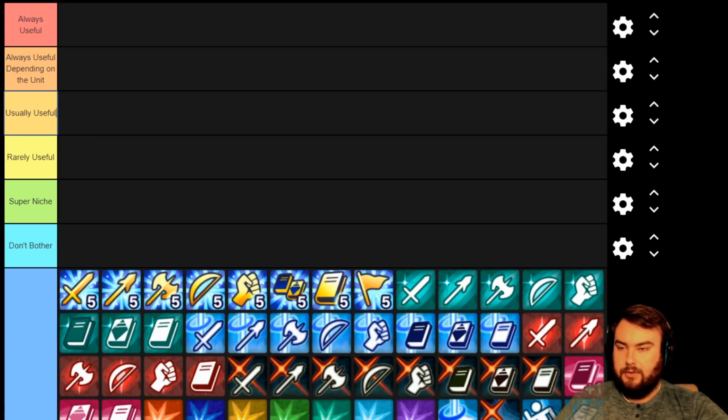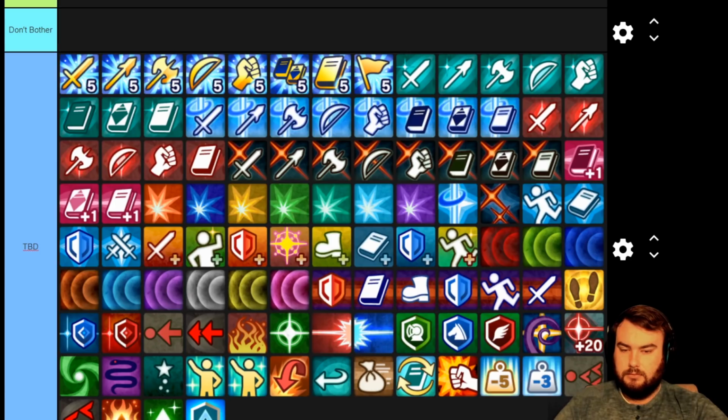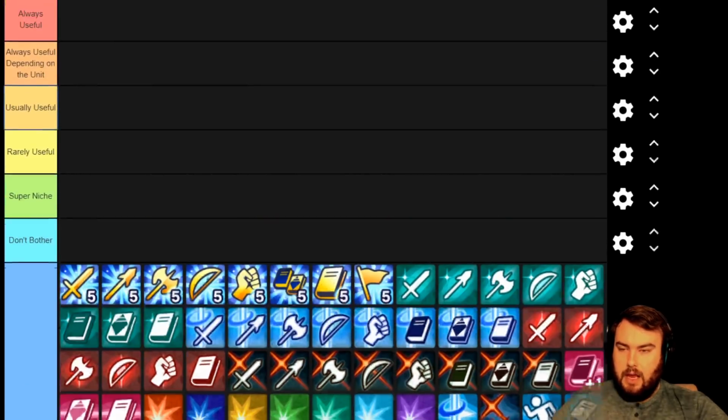So always useful. Regardless of the character, these are useful skills. Always useful depending on the unit. So depending on the character, this might be useful. These are skills like pretty much every weapon skill is going to go in there except for a few, because it depends on who you're using and what weapons they're using. And some of the rallies might go in there, but we'll show that off.